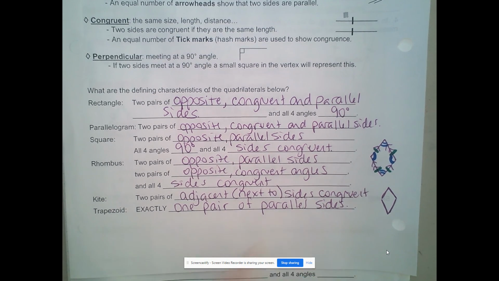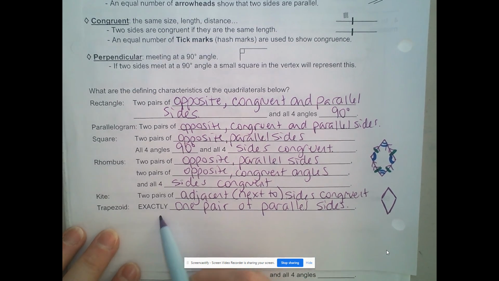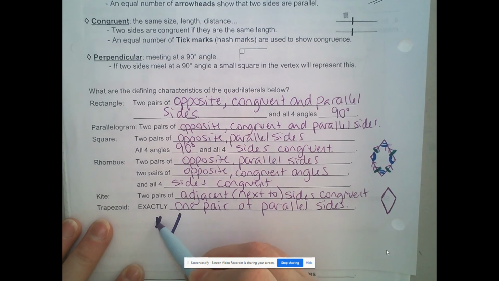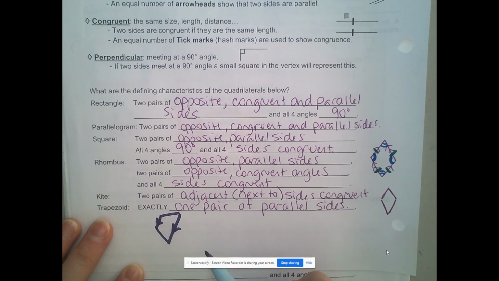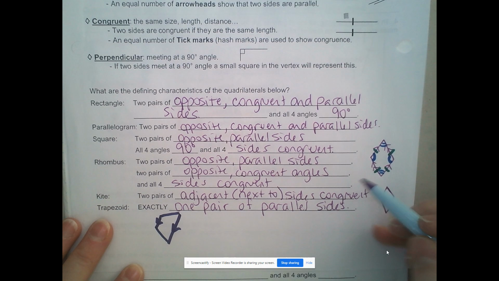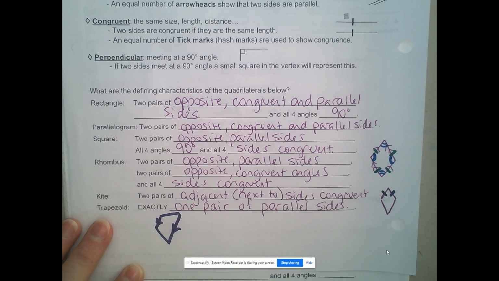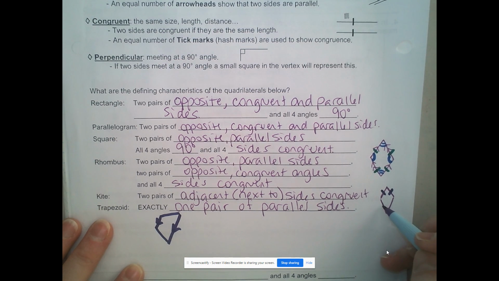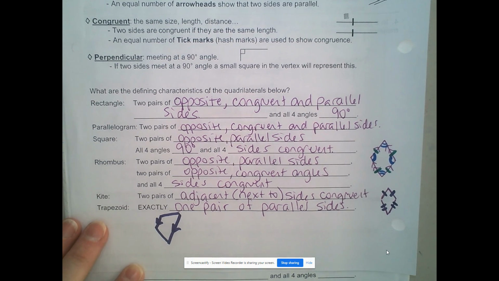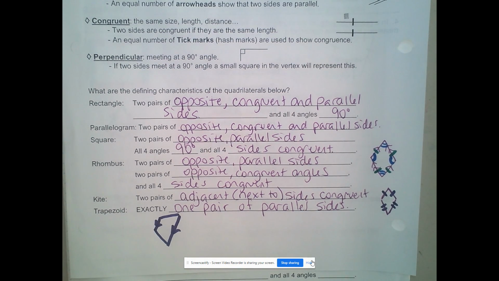So the trapezoid was the one that was kind of quirky because only one pair are parallel and the other ones could be short, long, same, different. Doesn't have to be top and bottom, doesn't have to be left and right. The one that I have drawn over here, this is my kite, where I've got two sides that are adjacent next to each other and congruent. The other two sides are next to each other and congruent, but not all four. And they're not opposite.